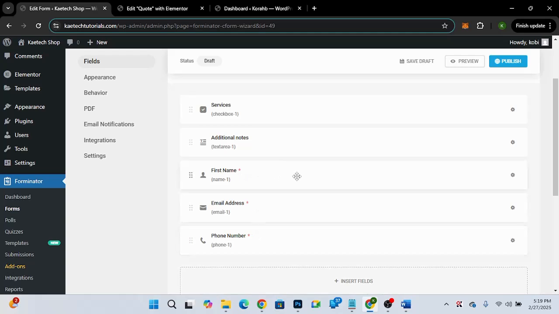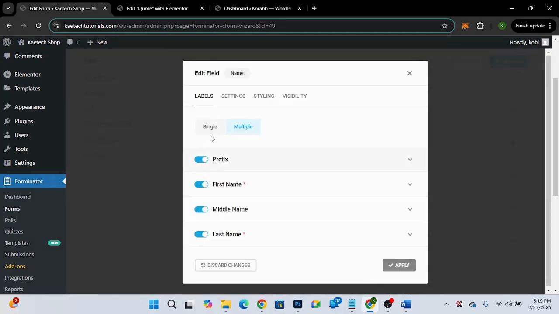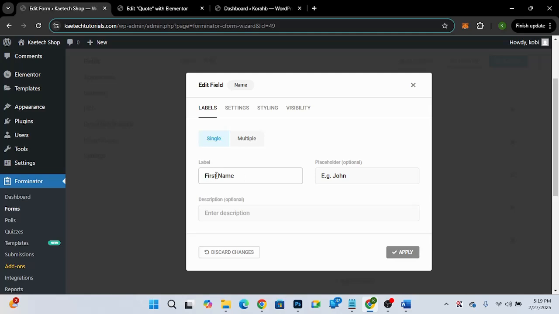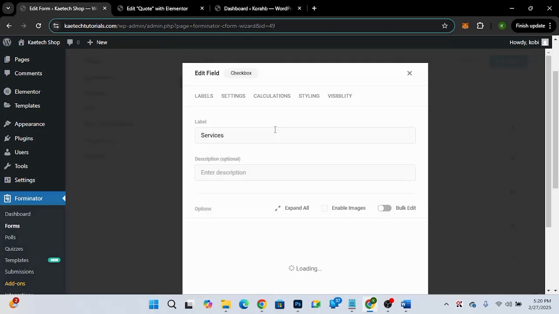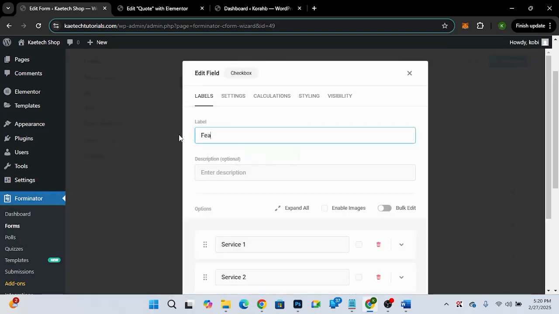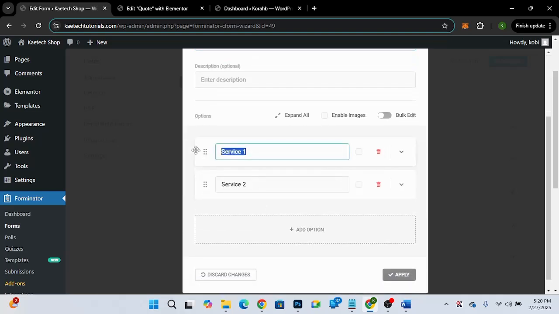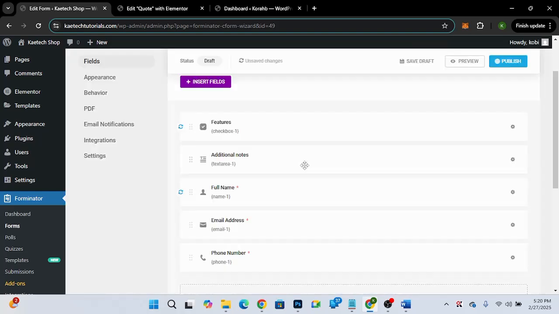So with this one, I'm just going to click over here and use the single one, and instead of first name, I'm going to say maybe full name. So full name, and then over here I'll make it John Doe, and then I'll click on apply. So this is what I have now. I want to add some different fields to it. With the services also, I'm going to change from services and make it features, because I will use this section as the features section. Let me just apply, and when we get over there, I'll add what I have to add.